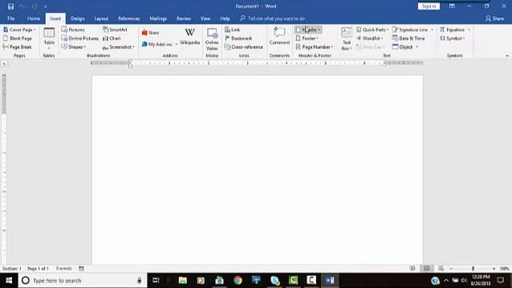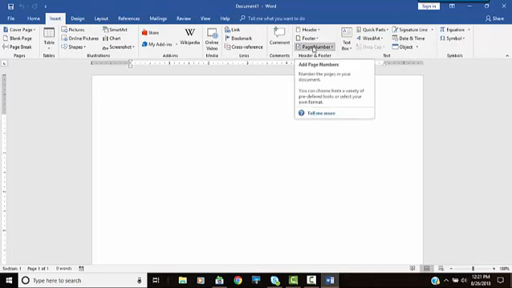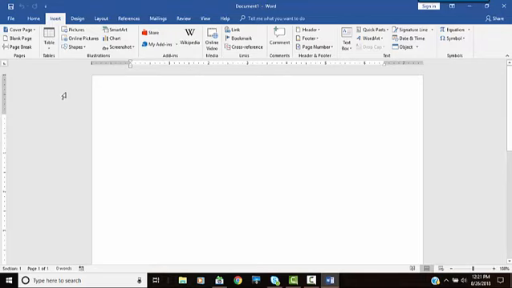So for example, in the header footer group, I have options to manipulate the header, the footer, or a page number. So when I'm telling you how to do the tasks that I'm going to show you how to do, I'll tell you which tab to click on, which group to look in, and which option to select.